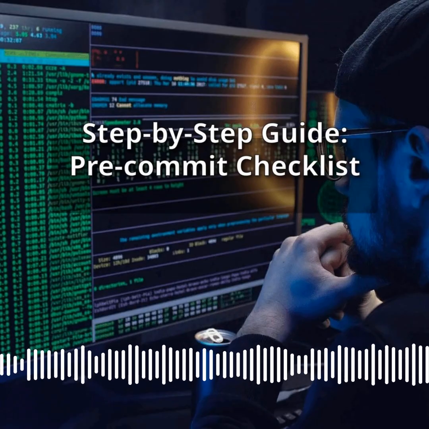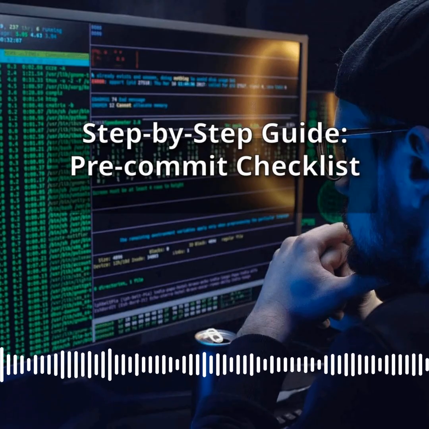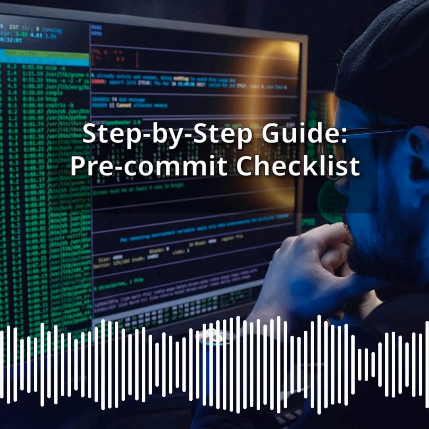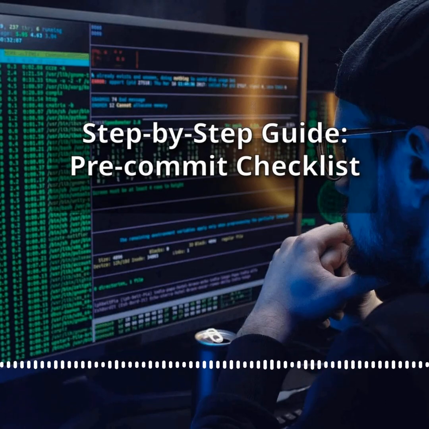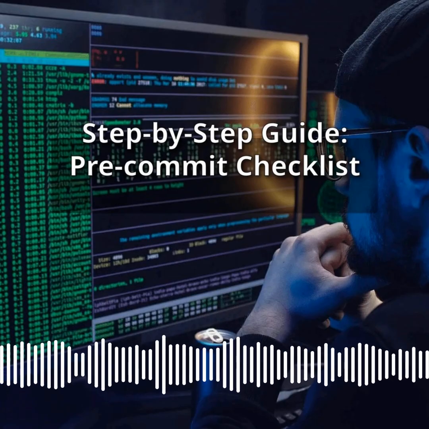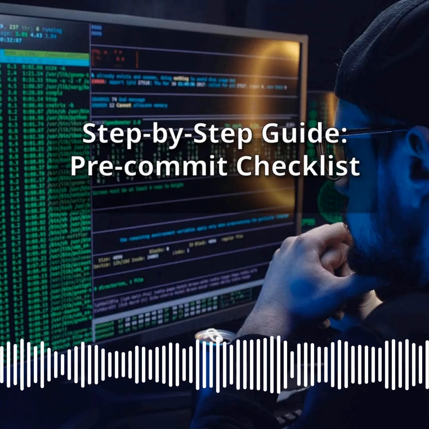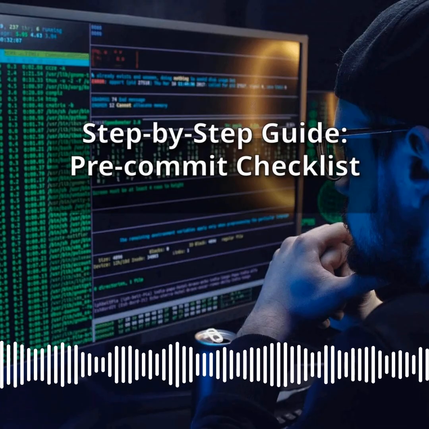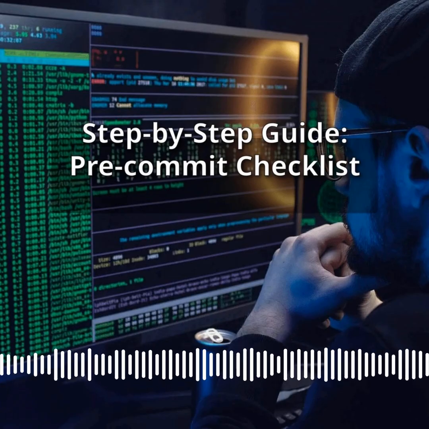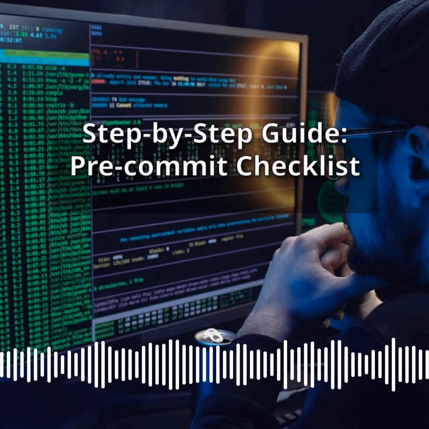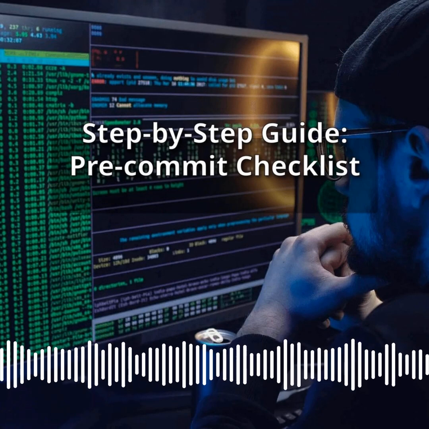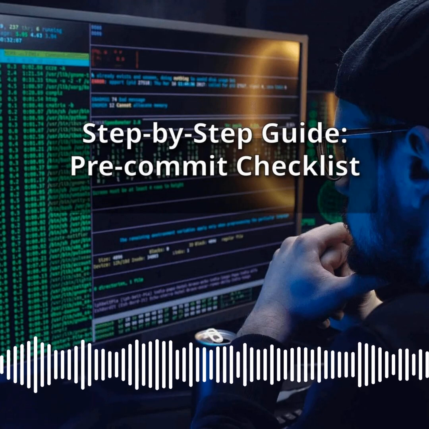At the pre-commit stage, the checklist should trigger a dependency check whenever a dependency manifest file is among the staged files. Dependency manifest files are files like requirements.txt in Python projects, package.json in Node.js projects, pom.xml in Java projects, or Gemfile in Ruby projects. Tools like Safety for Python or npm audit for Node.js can be run automatically.